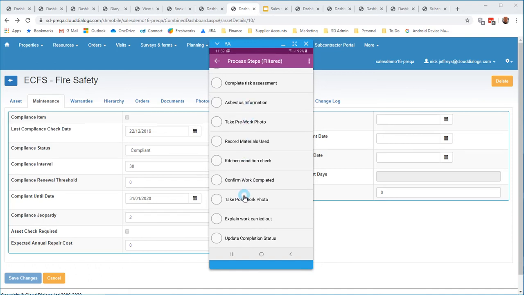This also means that you can deploy Connect across a wide range of different business requirements, and the mobile app will look completely tailored to each environment. Moreover, if I have an individual mobile user who moves between different types of work, then the mobile app literally reconfigures itself on a job-by-job basis. So I could be sent to do a compliance check and then to carry out a repair and then to do a neighbourhood check, in which case it would look like I've got three completely different mobile applications.